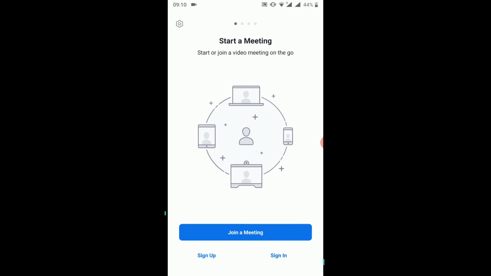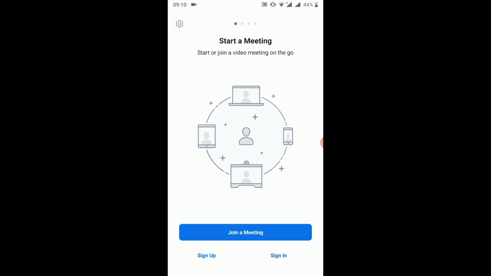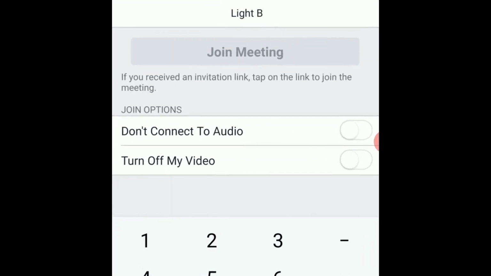It tells you can join a meeting, you can sign up, and you can sign in. For you to join a meeting, you don't need to have an account. But for you to host a meeting, you need to have an account. So if you're joining a meeting, you click join a meeting, and then you enter the meeting ID, and then you can select these options down here that say the join options.